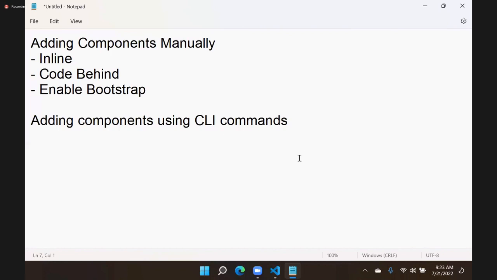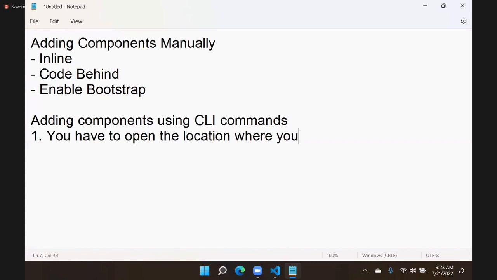So what are the CLI commands? Where to run these commands? You have to open the terminal at the location where you want to add the component.